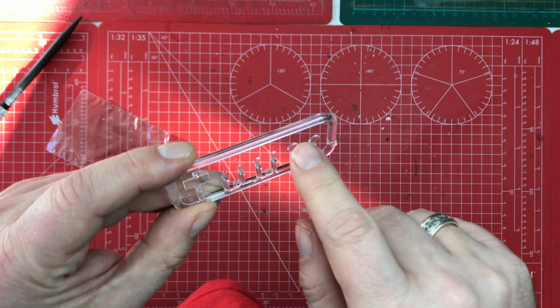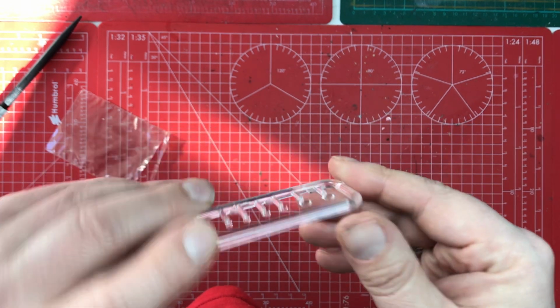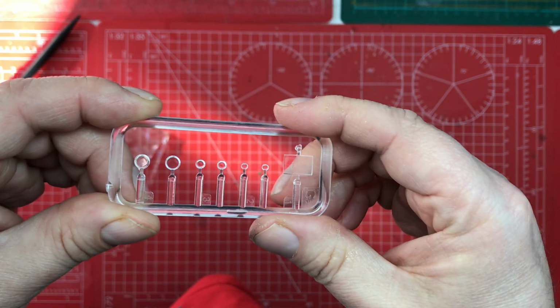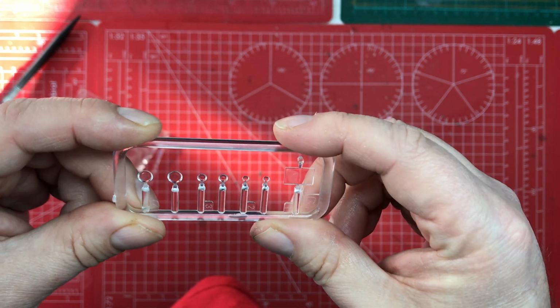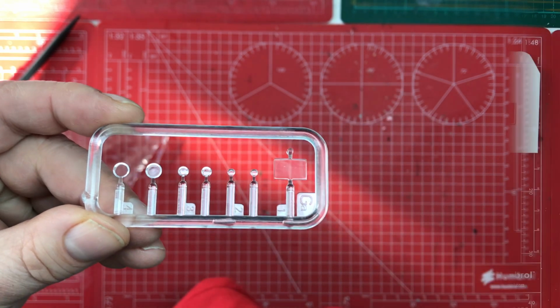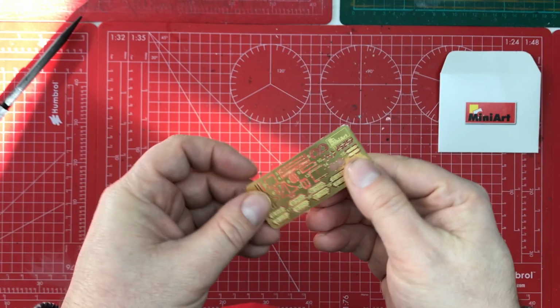And then we've got lenses for the various lamps. None of them have any detail on, they're just clear parts, but they're nice and clear, they look good. So no real issues with that. Okay, doing our photo etch next.